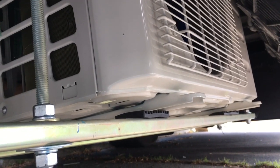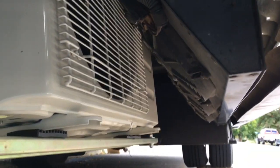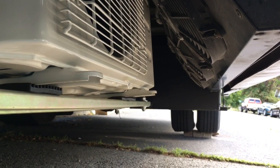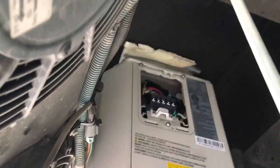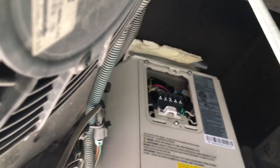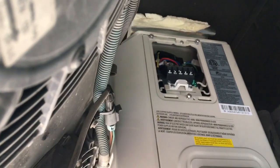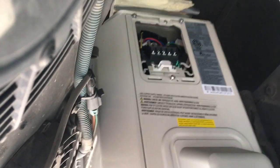It's also got Loctite sealing on it. Now we'll look at the other end. This is the condenser for the other unit that's inside — just the AC unit. On the other side, it goes all the way up to the top. I put a piece of insulation board up there and squished it up against there — that's where the wiring goes at the top.